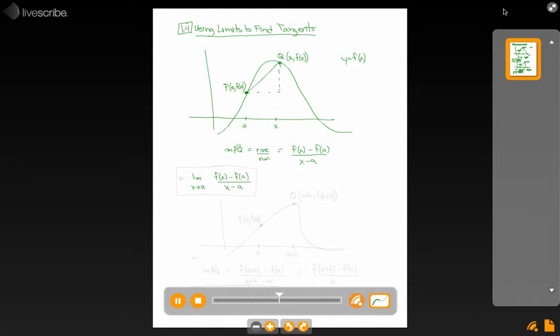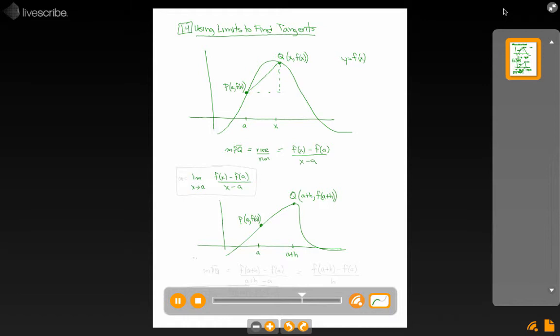The second equation that also works starts with the exact same type of picture, just some function, whatever you want to make it look like. We've got point P and we've got point Q. But in this case, they still start off with this one being called A. So A and f of A. A is the x value where we're looking to find the tangent line. Q, instead of calling it some new variable, they say it's just a tiny bit up the road here, so we'll call it A plus h. So the x-coordinate is A plus h, and the y-coordinate is f of A plus h.